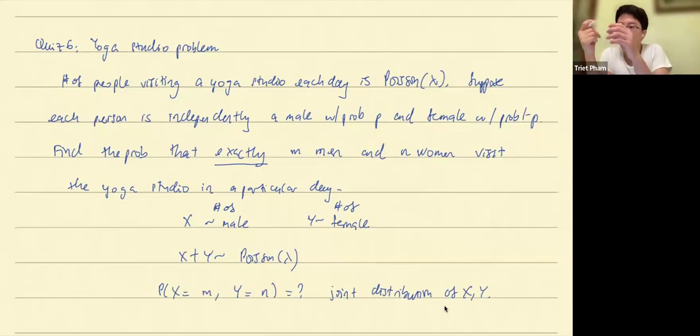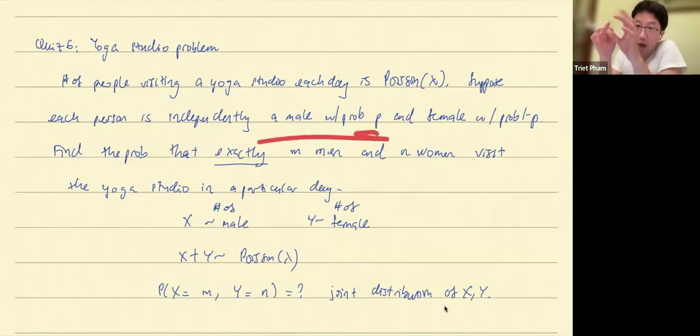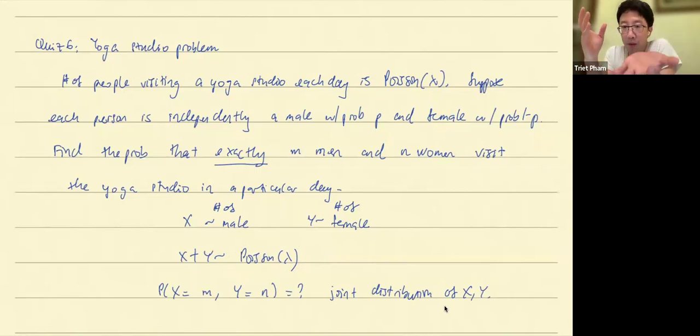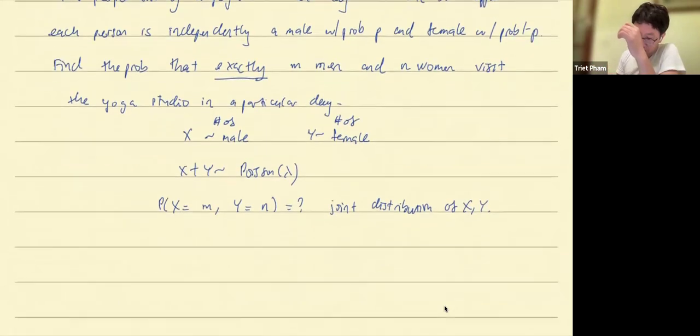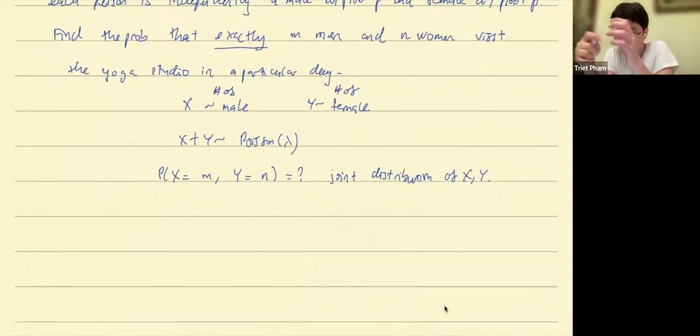The language there is really just about this: I have a Poisson arrival, and I know that arrivals separate out into types, one type with probability P, another type with probability 1 minus P. How do the random variables representing the arrivals according to types jointly behave? So how do we approach this here?